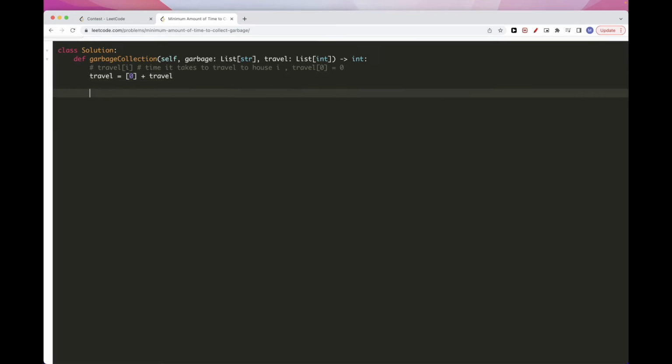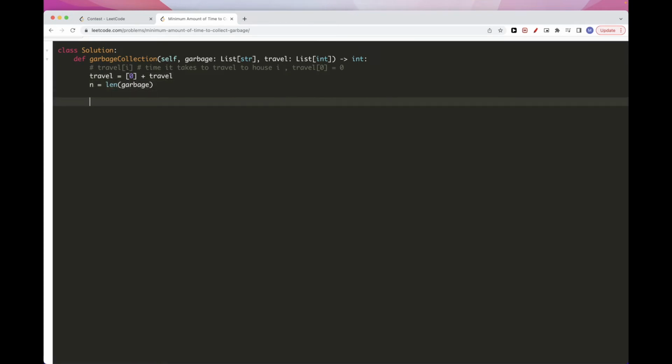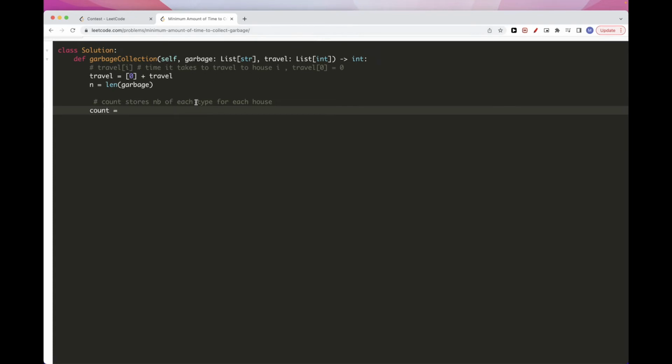And then the second thing is, of course, we need the length, right? And then we need our map, which we said would need to count this. Basically, count stores number of each type for each house, right? So basically, how many garbage units of type G, so glass, in house I. And so that would be count, we would initialize it to a list of maps, right?